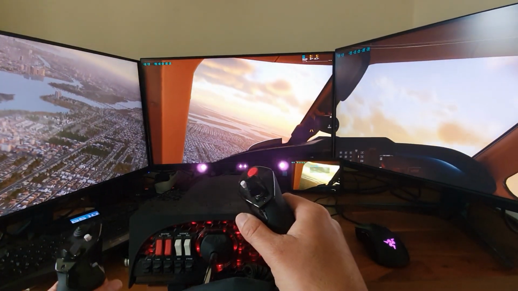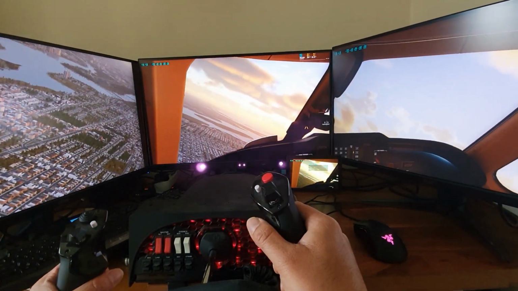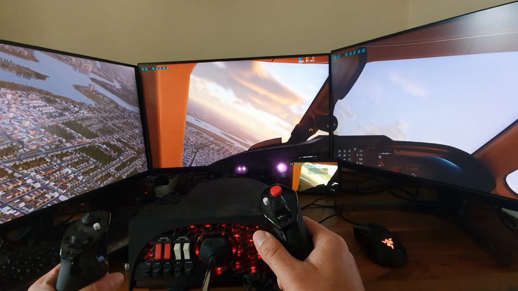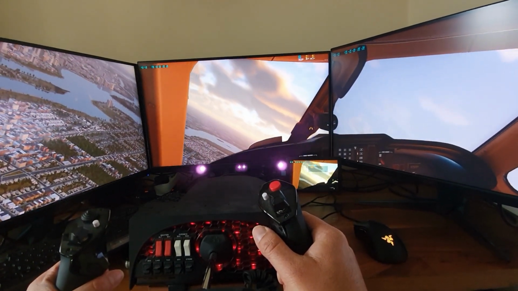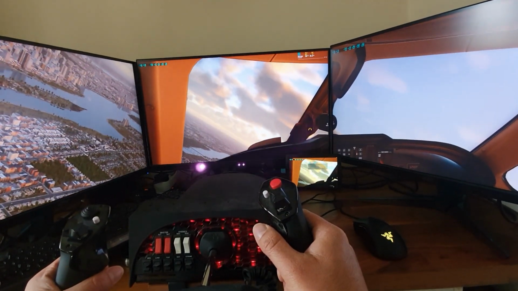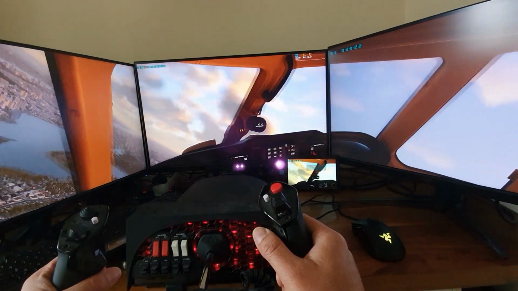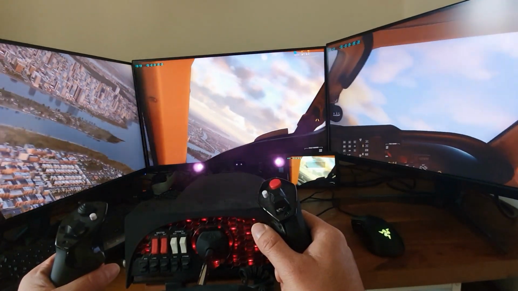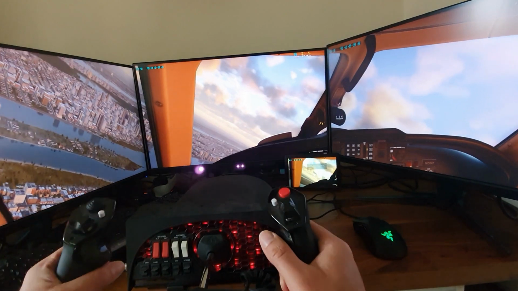The screens I'm running are all 2560 by 1440, and the settings are all on maximum apart from anti-aliasing, which is on 2x MSAA, and the clouds are set to medium and shadows are off.